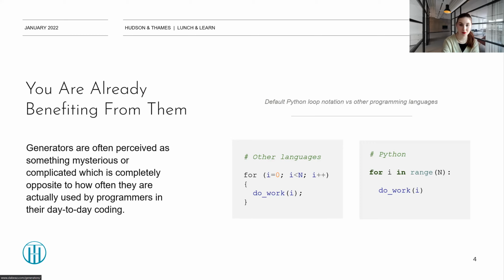And the best example to show it is our favorite for loops. If you're coming from a different programming language, it's very likely that you were surprised by the change in notation from this beloved standard, where we define i, the condition while i is smaller than n, and the sign for incrementation.